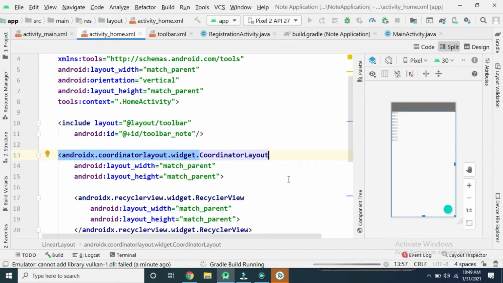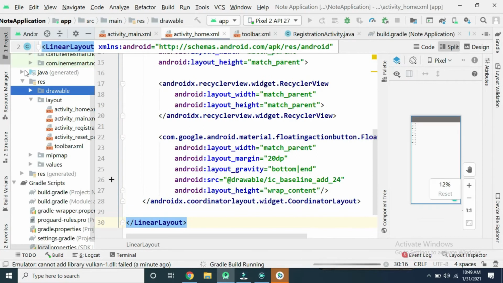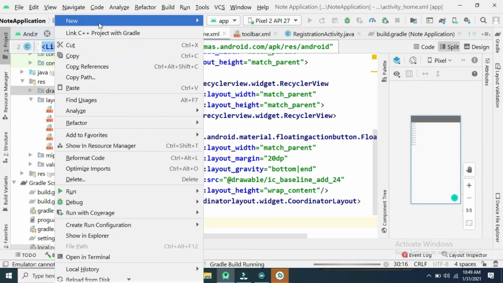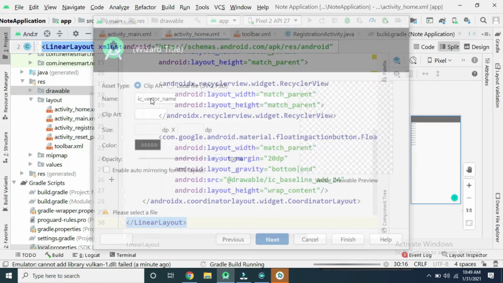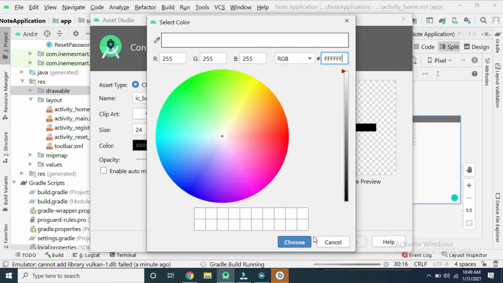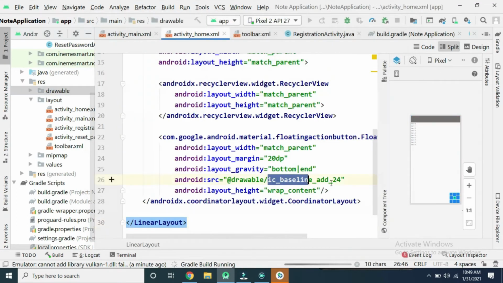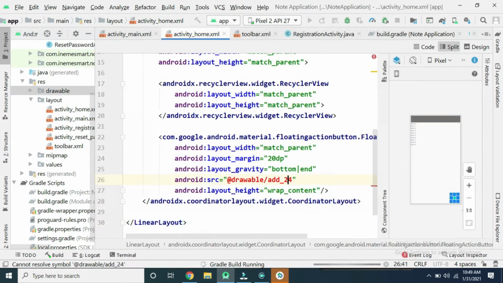Right, you can see that it's now showing. It's just for us to do that. So I think everything is okay. So we just need to change the background, but before changing the background, we'll change our plus to white. The icon should be white. We'll give it another name so that it should not conflict with the other name. So the resource file is going to be white, while the background will be black.